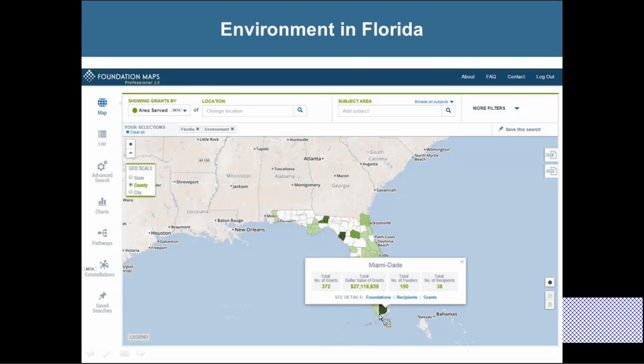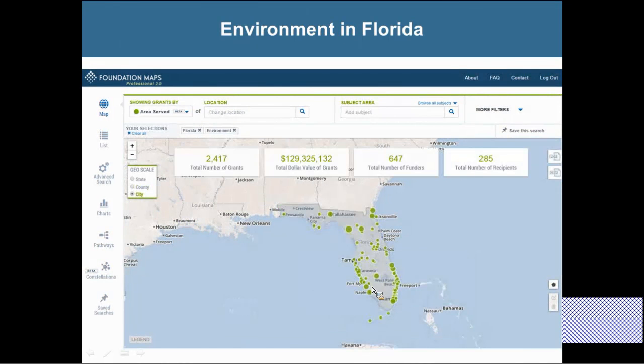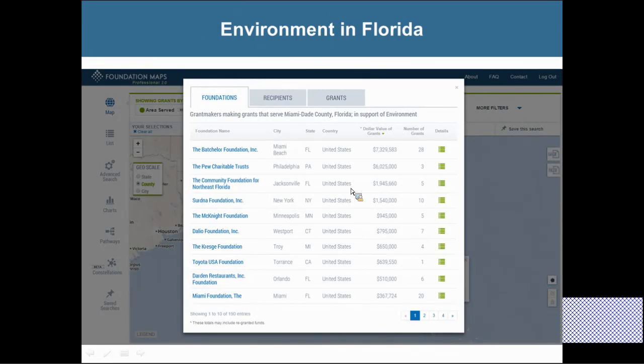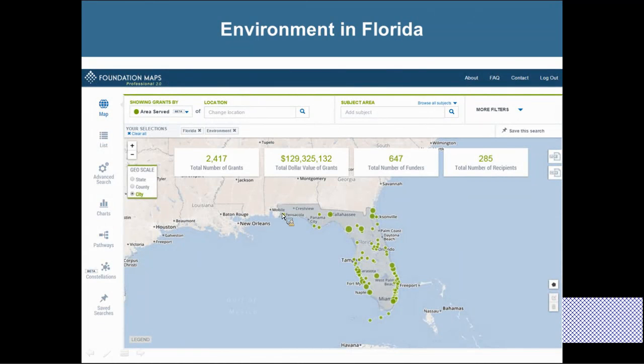So let's say you went down here and clicked on this county, which ends up being Miami-Dade. You can see there's $27 million in grants. You can also then switch to the city view and see the cities. It makes sense if you know Florida at all as far as where the major highways are and where the major cities are. You can get a list. Lots of these funders, you've got funders in Florida for sure, but you also have Pew and CERDNA. And again, these are ones serving Miami-Dade County, Florida. It's for the environment. Go back and look at that view of the cities.